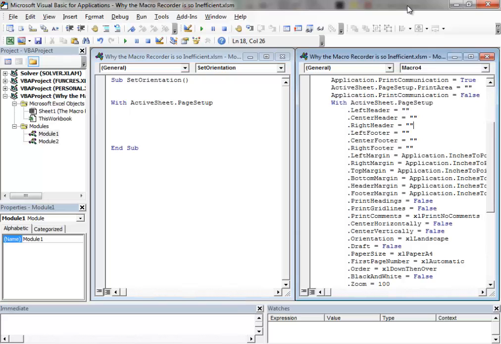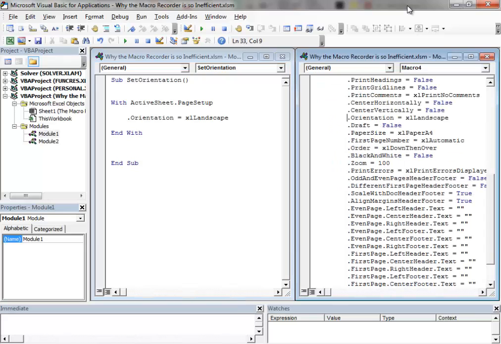So we start with the With statement, then we copy the setting in which we are interested, and then we end the With statement. Okay, that is our first simplification of that long code here.